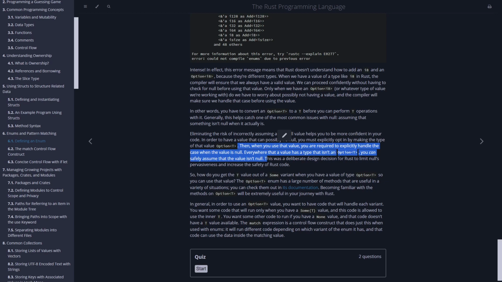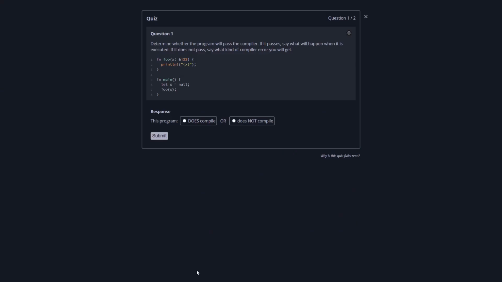This was a deliberate design decision for Rust to limit null's pervasiveness and increase the safety of Rust code. Makes sense, yeah.